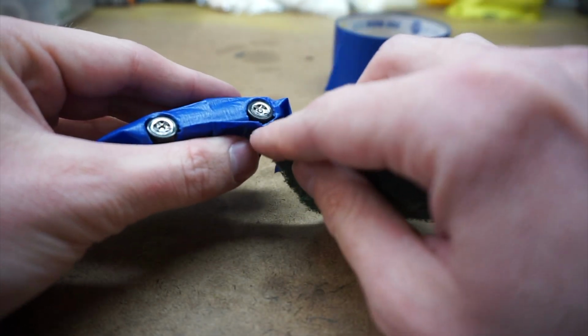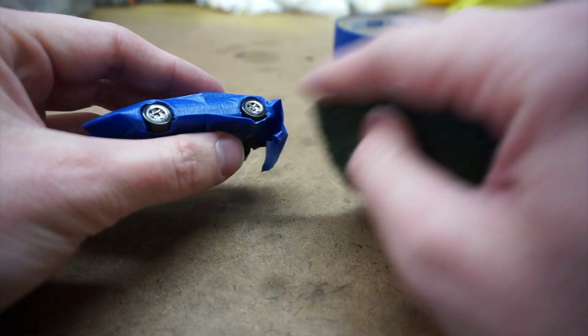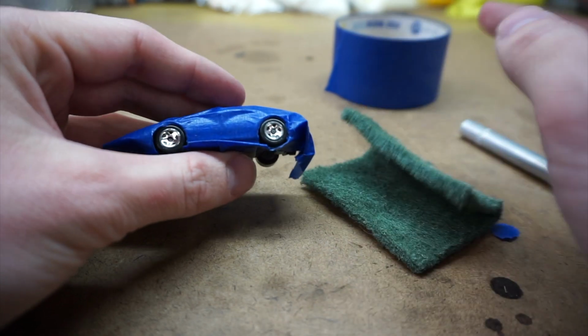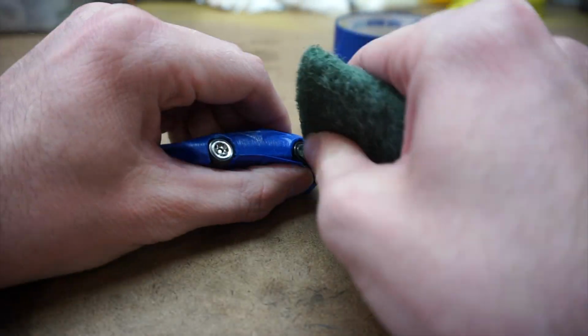If you do decide to paint these, I would start by doing this process anyways. Wrap your car up, take the Scotch-Brite pad, get this gloss chrome off here so your paint will stick, and then paint them anyways. So if you're going to paint them, you're already in the position to paint them. If not, you can just leave them a flat black.